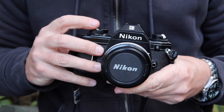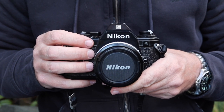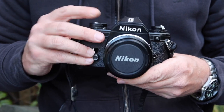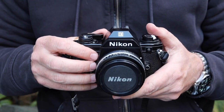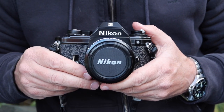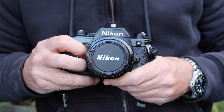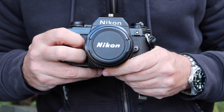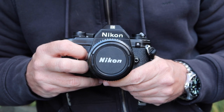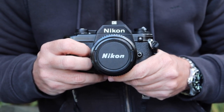It doesn't quite have the shutter smoothness that you find on, say, the FM, FE, or especially the F3 with its ball bearing system for the winding lever, but it's quite smooth enough to use, and better than what I find on some comparable cameras from the competition which were made back in those days. Overall, a really good camera and perfectly suited for those people who Nikon intended to sell this camera to back in 1979, and that are people who were looking for a very easy to use, very high quality camera at a very reasonable price.